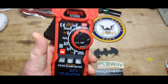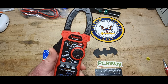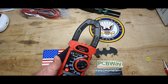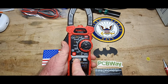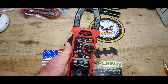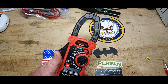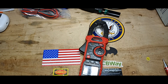Nice easily viewable screen. We have VFD and inrush — so if we put this to say 60 amps and press the function button three times, you can see we get inrush mode. We also have voltage with VFD frequency. Here we have resistance, continuity, diode, capacitance, temperature, standard voltage, and low-Z voltage. Then we have our non-contact voltage — which you can clearly hear — and it feels rugged with no crackling noises when you apply torque. Always a good thing.